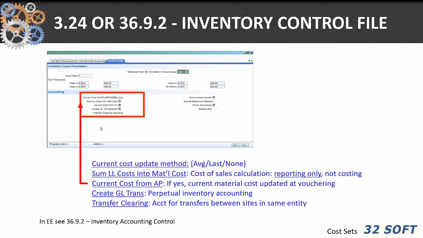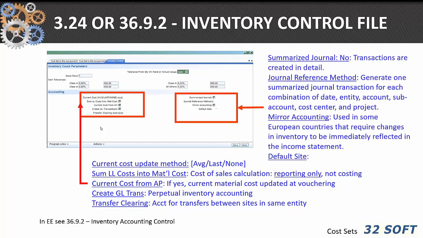And then there's a setting for transfer clearing, which is moving material between sites in the same entity. You can also set summarized journals. If you don't want summarized journals, you can set how you're going to generate the transactions in the GL, and then we'll talk a little bit about mirror accounting in a default site.